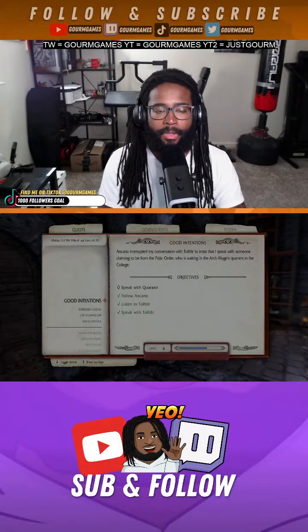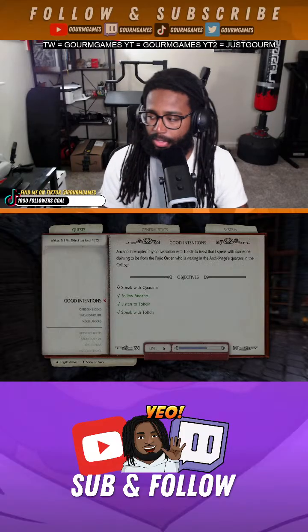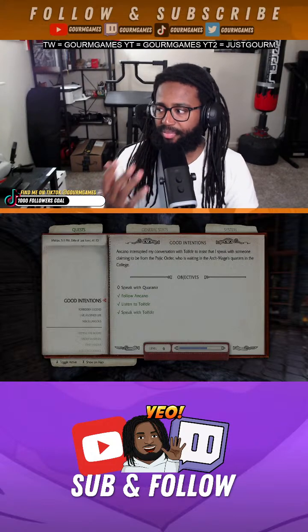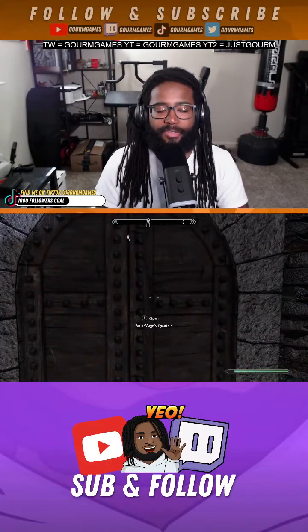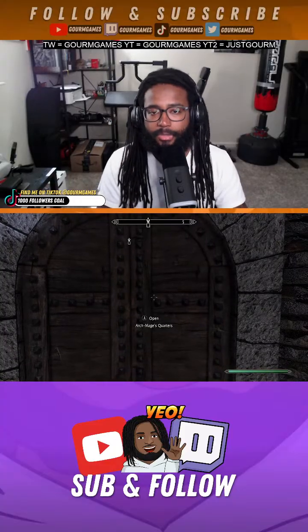Okay, so now, again, College of Winterhold quest line to start us out. Because we're doing the Illusion Conjuration build, I figured what better way to start this character than with the College of Winterhold quest line. Plus, it's a quest line that everybody who loves Skyrim ends up playing. At this point I've done so many vampire builds specifically that I haven't done this quest line in a while.